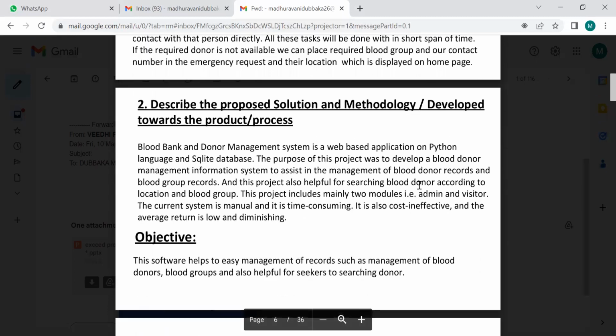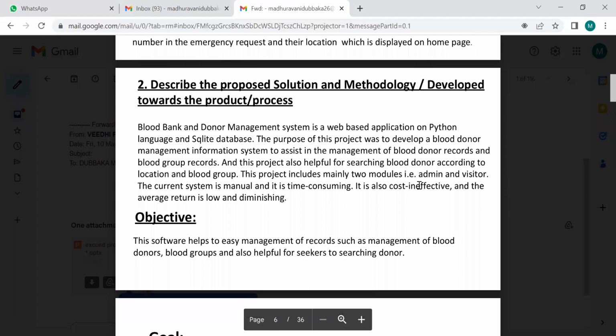And next, the proposed solution and methodology. Towards the product and process, it means the blood bank and donor management system, as we have done previously. It is a web-based application on the Python language and SQL database. The purpose of this project was to develop a blood donor management information system to assist in the management of blood donor records. The current system is manual and time consuming.